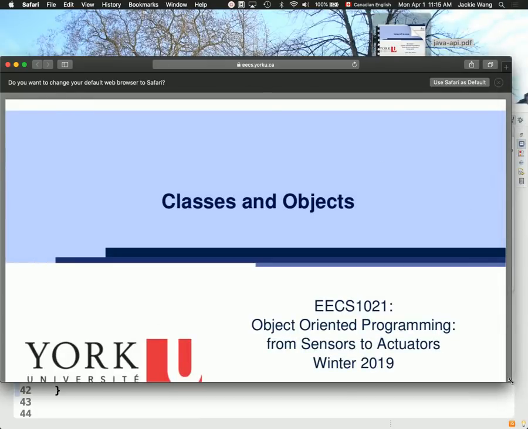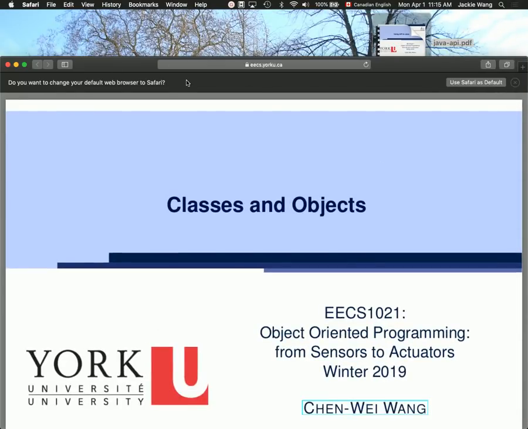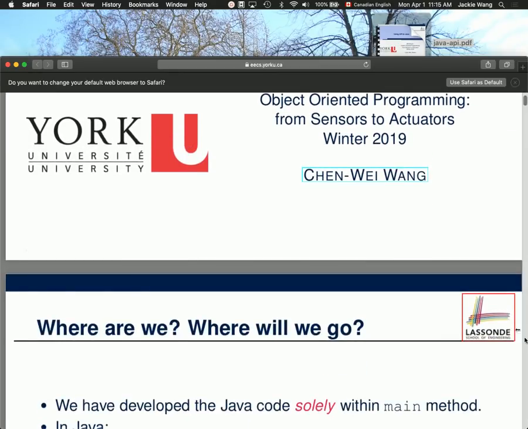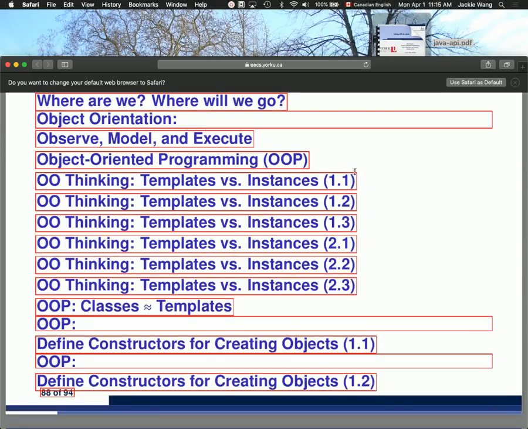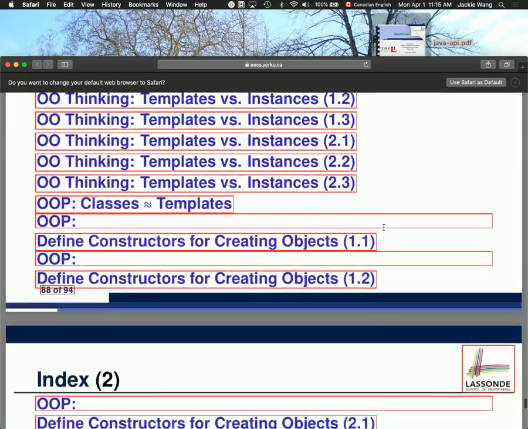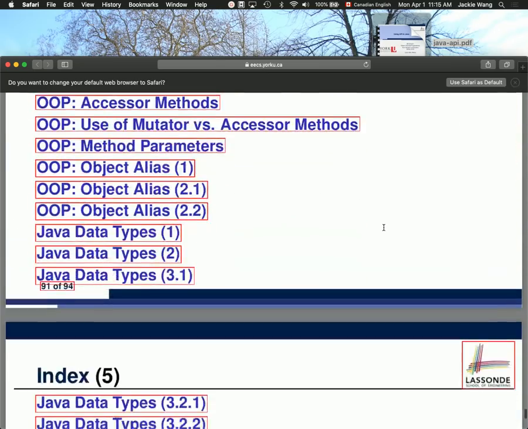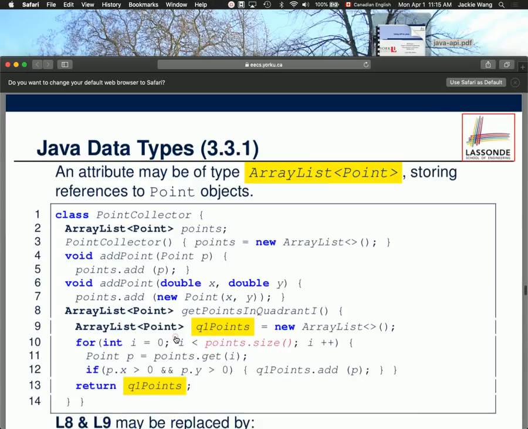Okay, if you go there, for that one, I would expect you to study by yourself over there. I'll just go there quickly. So it's 3.3.1 Java data types. Okay, I'll tell you what this slide is about.